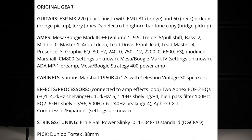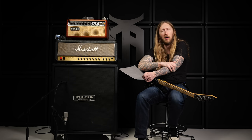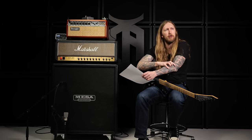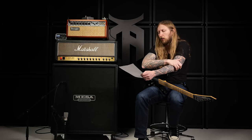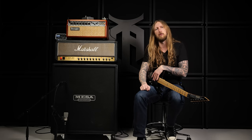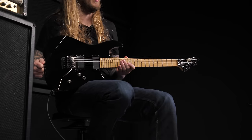So quite a fair bit of amplifiers. I think the ADA MP1 preamp and the Mesa Boogie Strategy 400 power amp was probably more for the clean tones, while the Mark IIc++ and the Mark IV was more for the rhythm guitar tone. Cabinets were various Marshall 1960B 4x12s with Celestion Vintage 30 speakers. In the effects loop of these amplifiers, they were using an Apex EQ or two parametric EQs, basically scooping out the mids of the guitar tone. The peak frequency where they pulled out the most mids was at 1200Hz.